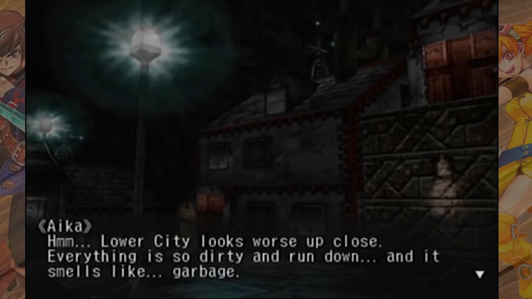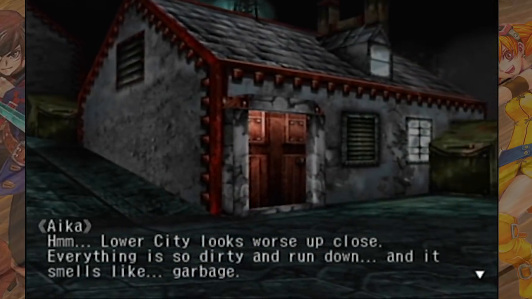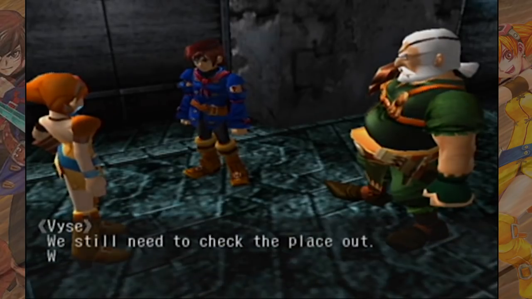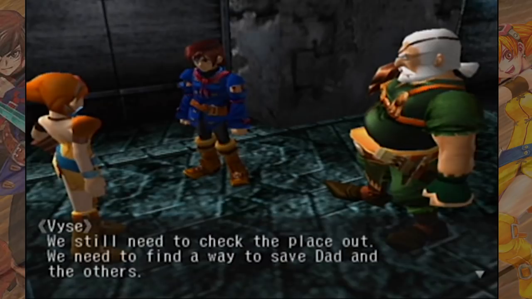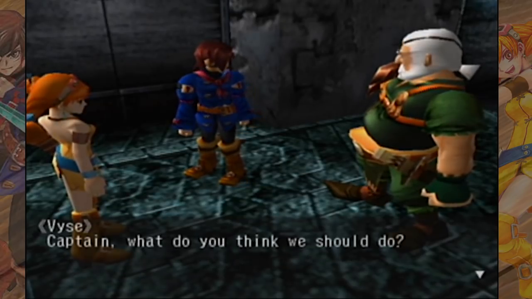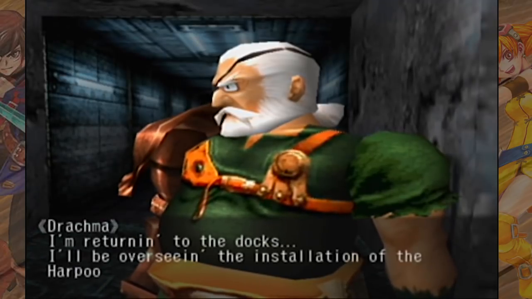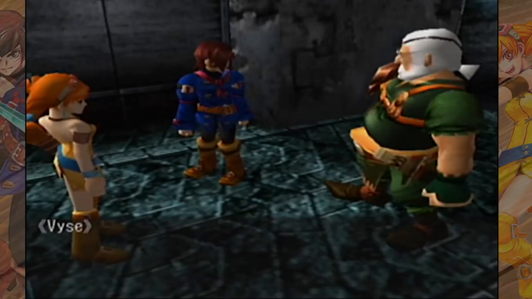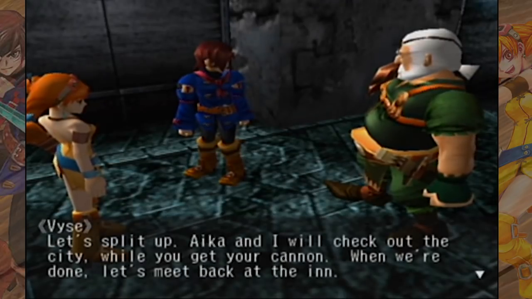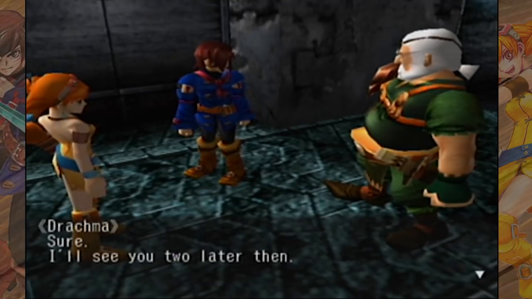Lower City looks worse up close. Everything is so dirty and run down. And it smells like garbage. Yeah, this is unpleasant. We still need to check the place out. We need to find a way to save Dad and the others. Captain, what do you think we should do? I don't know, Vice, this is your plan. I'm returning to the docks. I'll be overseeing the installation of the harpoon cannon. Let's split up. Ika and I will check out the city, while you get your cannon. When we're done, let's meet back at the inn. Sure. I'll see you two later then.